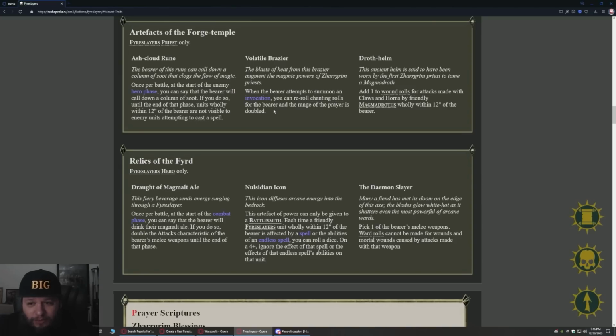I wanted somebody to summon those things, because nobody plays... I don't know, priests are kind of rare, so... And then the Droth Helm. Add 1 to wound rolls, attacks made with claws and horns. Oh. Okay, so yeah, the Brazier.